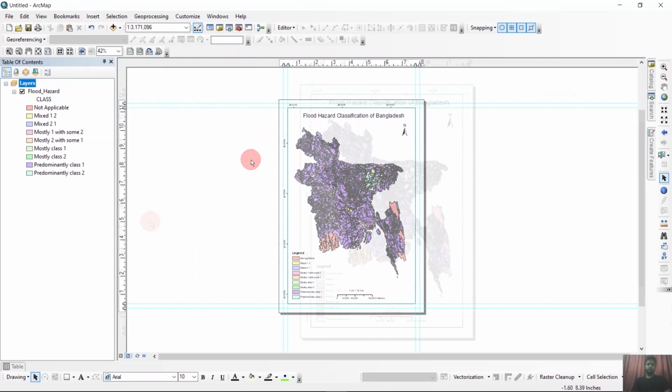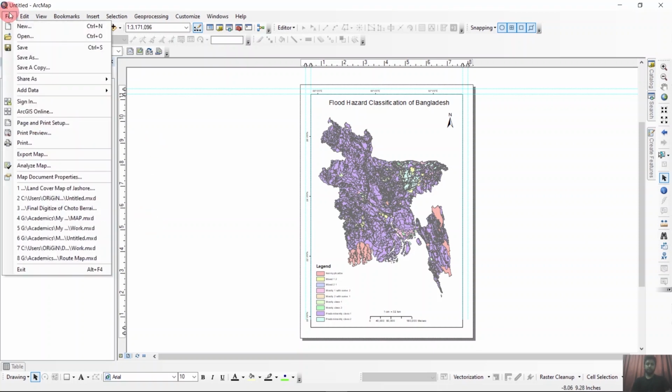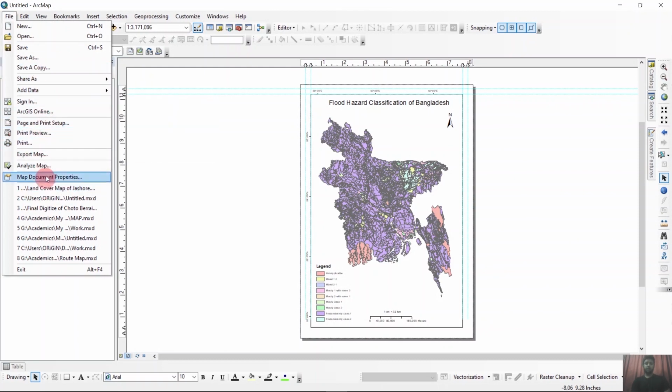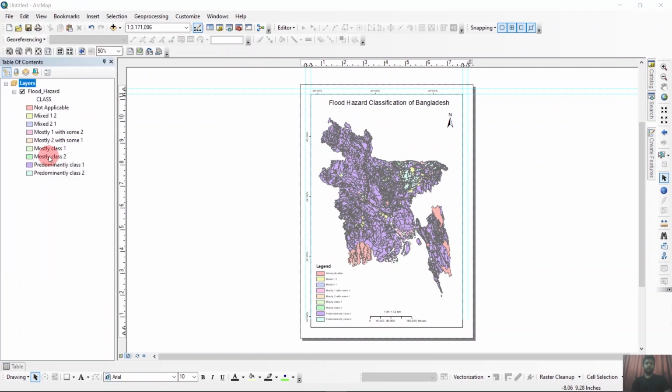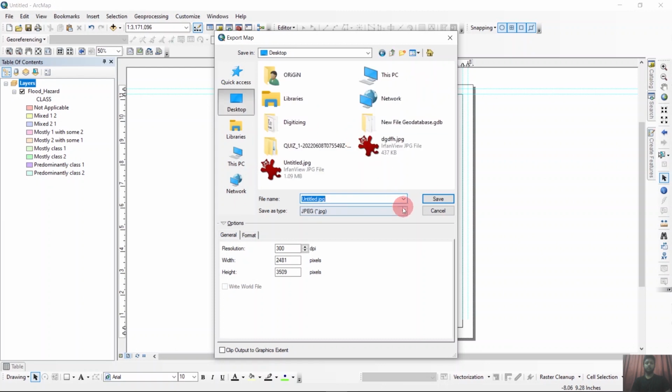That's all. Now that we have made a map, we must export it in order to preserve it. So for exporting, we will go to the file and then go to the export map option. Then it will load a little bit. Here we will give a name, like I will give flood hazard.